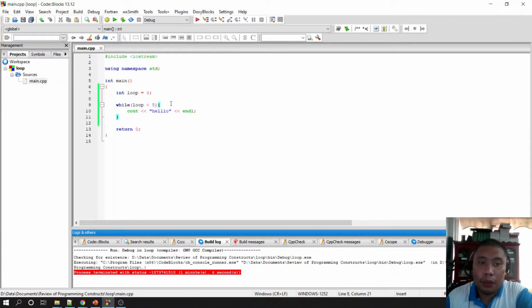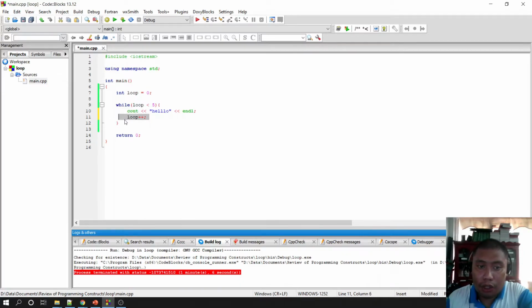Since we only want 5 times, we will change the initial value of loop by adding 1 to it. So we can have loop plus plus. By adding this, we can now control the loop and the loop will become finite.